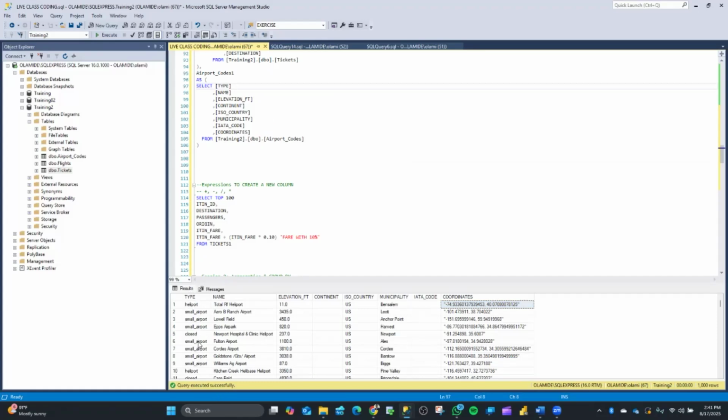We know that type should be correct, so we leave the type the way it is. Name should be correct, we leave the name the way it is. Then elevation fit, we know that elevation fit at this time is currently in string, and since it's meant to be numeric, we are going to convert that to numeric.